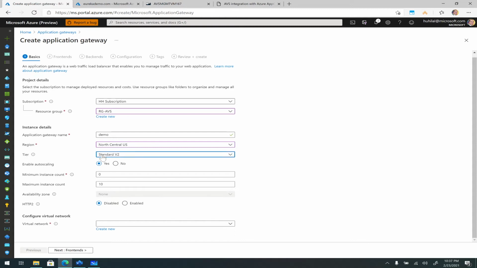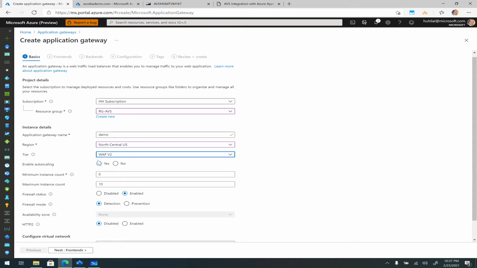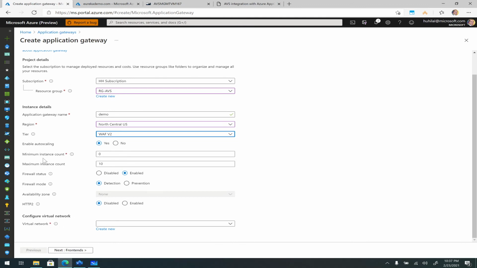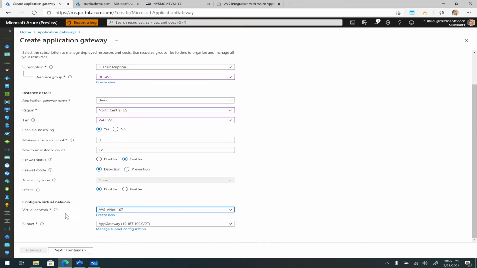For the tier, I'm going to select the WAF. In this case, I'm leveraging the web application firewall functionality on this application gateway. So you see here the firewall status is enabled and it's in detection mode. Here I pick the virtual network, and of course I have to pick my subnet. If you don't have it, you have to create it before you create the application gateway.